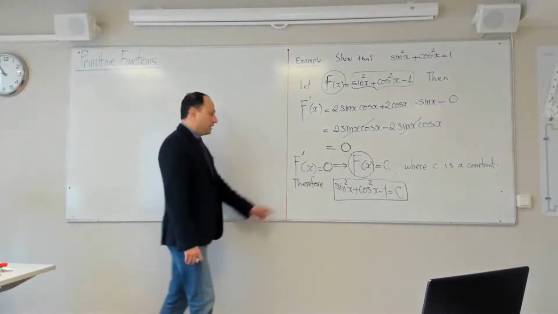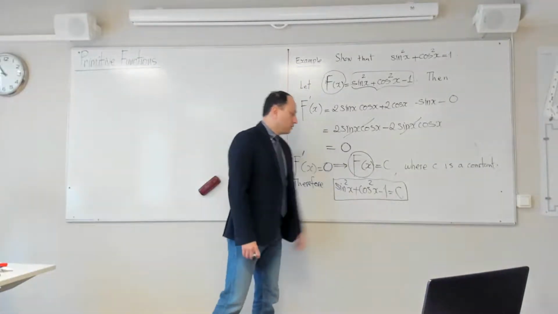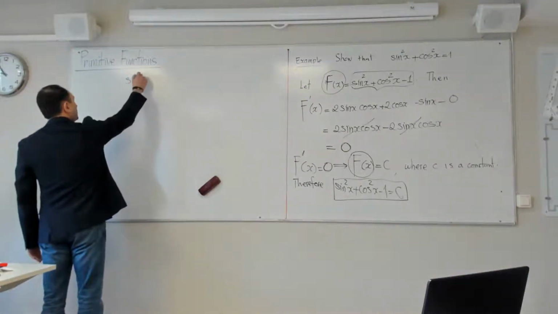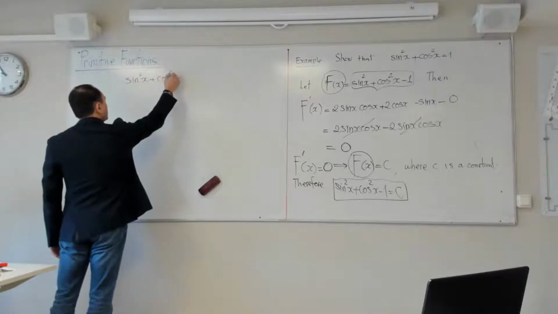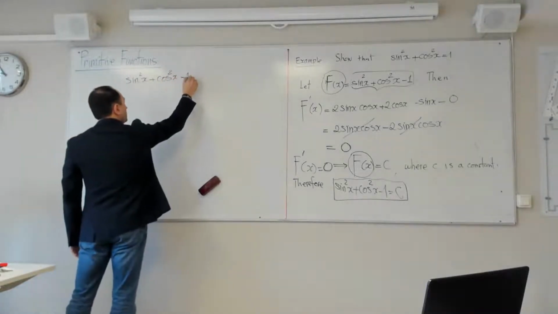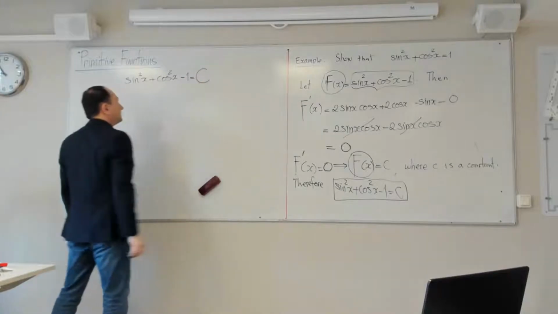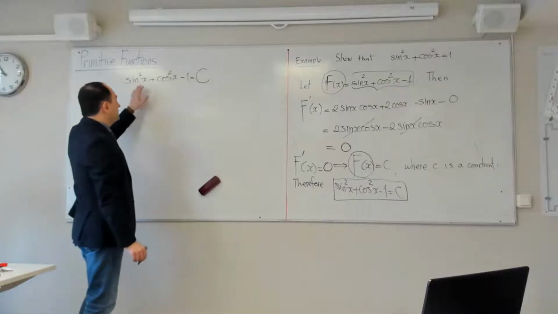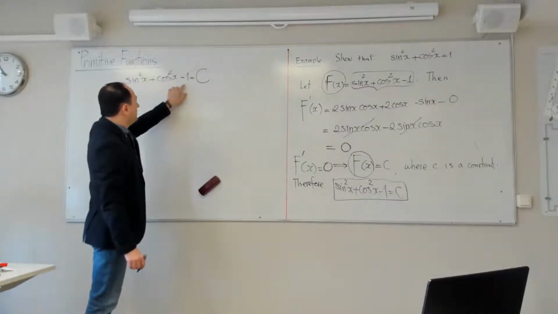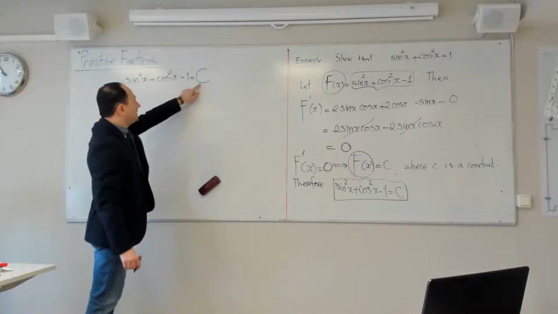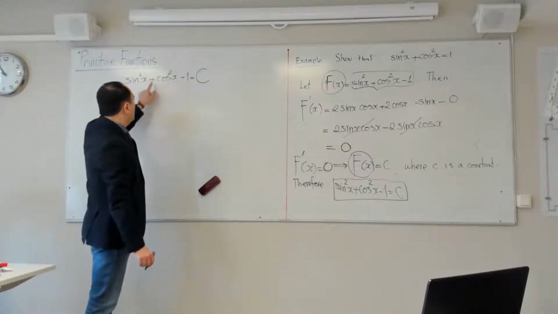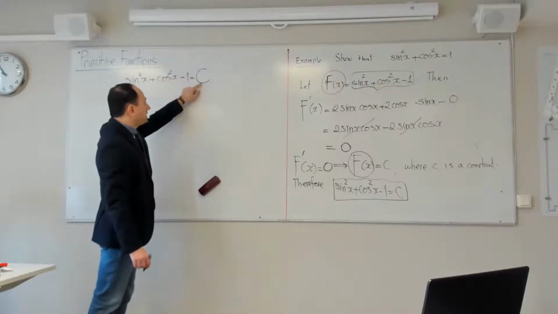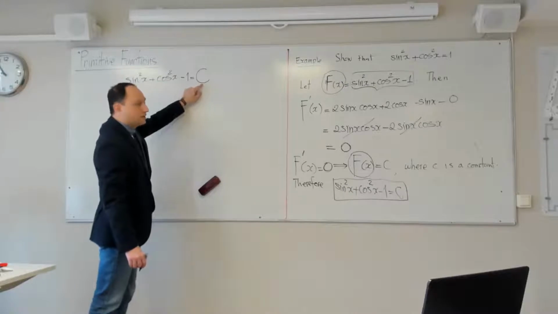So this is equal to C. Sine squared x plus cosine squared x minus 1 is equal to C. So what I showed is that sine squared x plus cosine squared x minus 1 is a constant. This is something very important. I was able to show that this expression on the left is a constant. It does not depend on which value I am choosing for x. It is always a constant. But how can I find that constant? Can you tell me now?